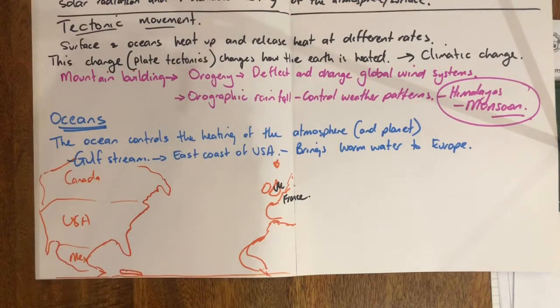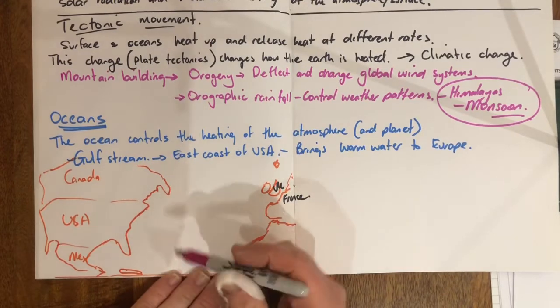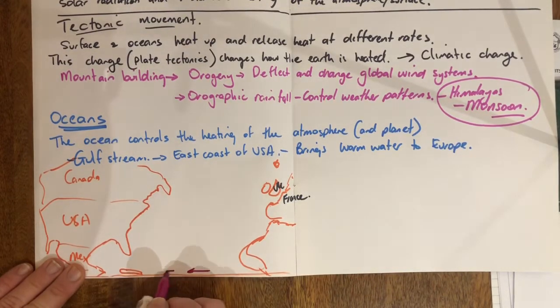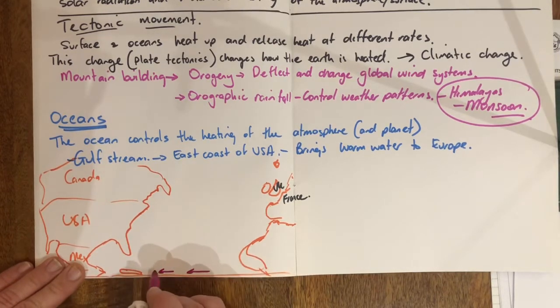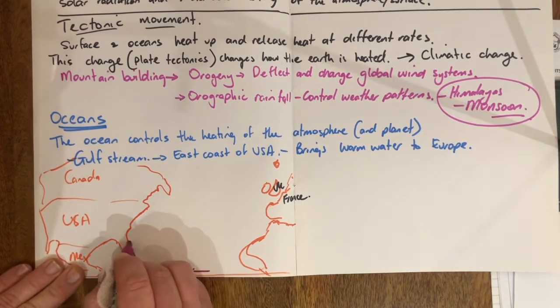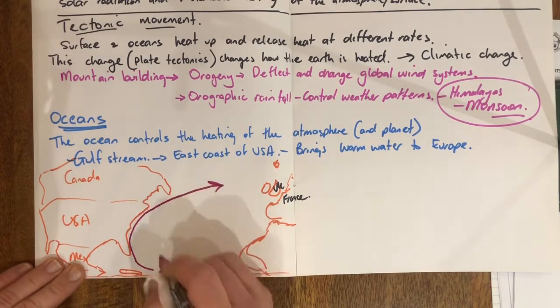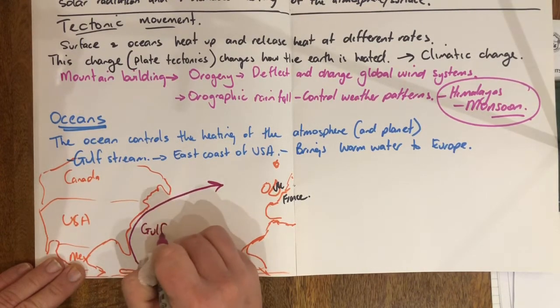So, here's the equator, and our water is going to make its way upwards this way. So remember, our water wants to move this way because the trade winds blow it this way, and then our water moves up, follow across the coast of the US, and then it moves across. This is the Gulf Stream.